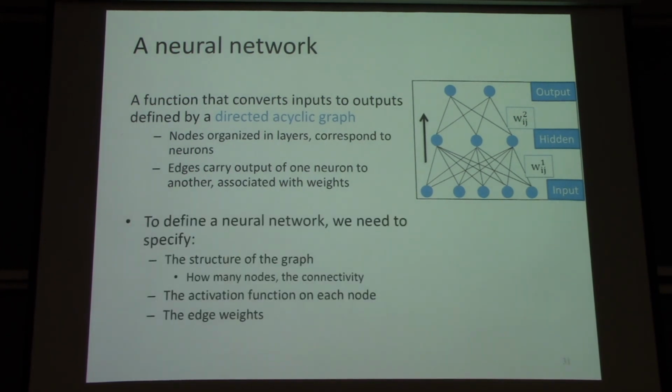Now, to define this function, it's a function, right? In this case, it's a function from 5 inputs to 2 outputs. It's defined using this graph, but it's still a function. The way the function works is I take this input, I pass information along this edge, multiply it, accumulate it here, do the dot product, pass it through an activation function, and then continue. In order to define this function, yes?